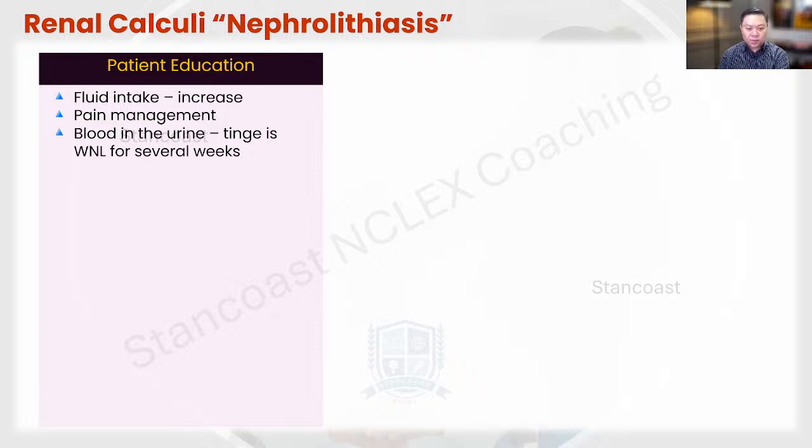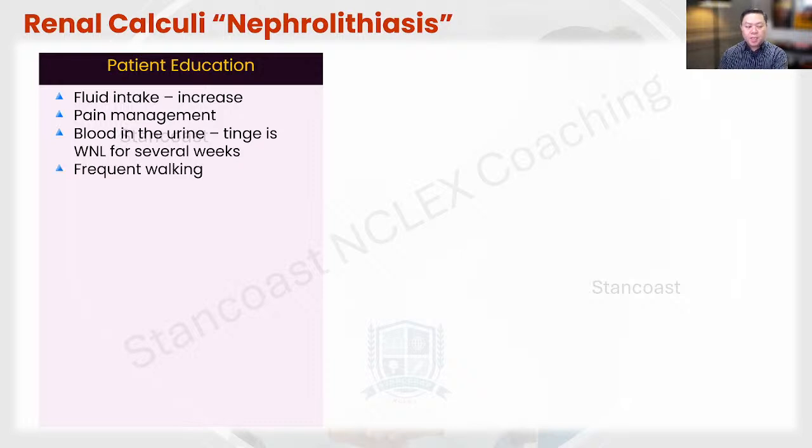Okay, so that is something that you need to emphasize, that they are going to expect some residual tinge of blood in the urine. But of course, you have to really tell them that if there is a sudden change in the color of the urine, maybe from a pink tinge for maybe 3 days, and then all of a sudden the color of the urine turned reddish bright, well, that's not expected anymore. That's a huge change. So they better call their medical provider for a possible immediate treatment.